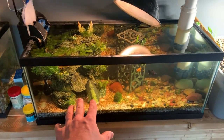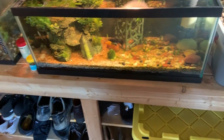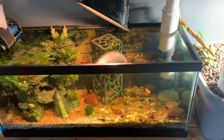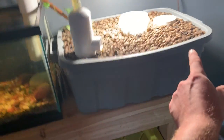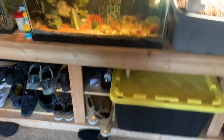This is a 20-gallon tank, and I have a couple different fish in there. I have 2 mollies, 2 guppies, 3 Cory catfish, and a bunch of shrimp and nerite snails. Water goes from here. It overflows into the grow bed, and then from the grow bed goes down through this pipe over here and into the sump. Then from the sump, it's pumped back up into the aquarium. Okay, so now let's go through this in just a little bit more detail.